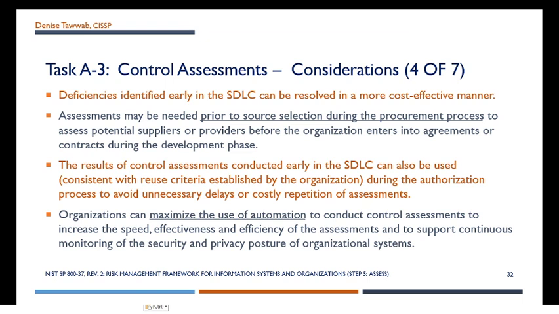Assessments may be needed prior to source selection during the procurement process to assess potential suppliers or providers before your organization enters into agreements or contracts during the development phase. The results of control assessments conducted early in the system development lifecycle can also be used consistent with reuse criteria established by your organization. The assessments can also be used during the authorization process to avoid unnecessary delays or costly repetition of assessments.